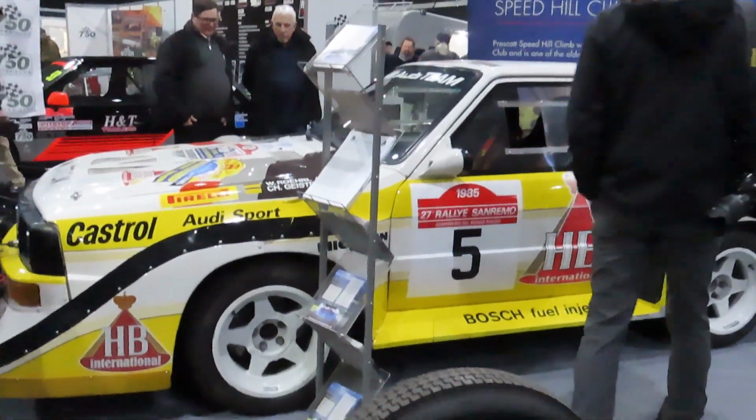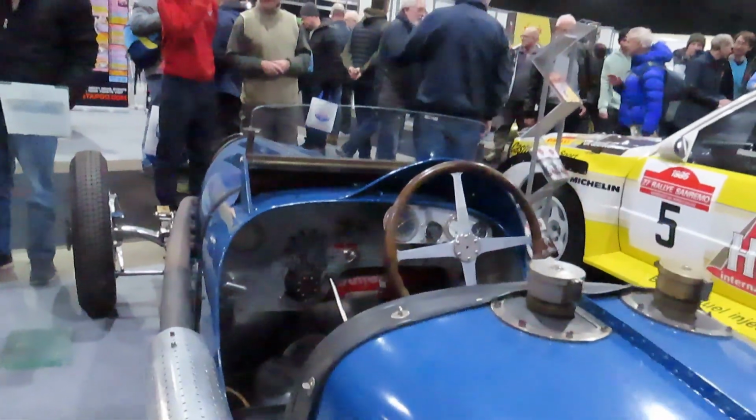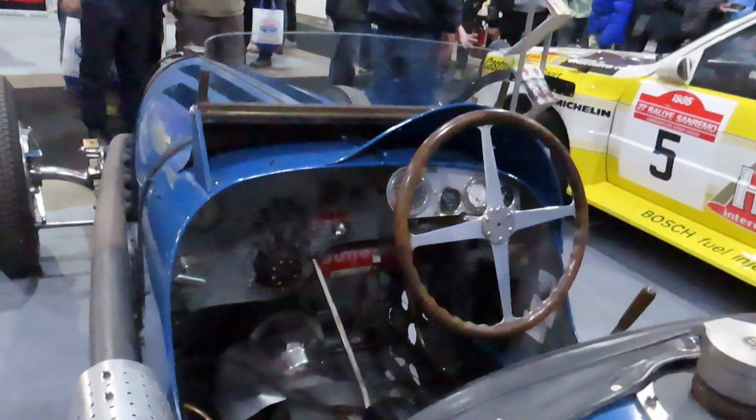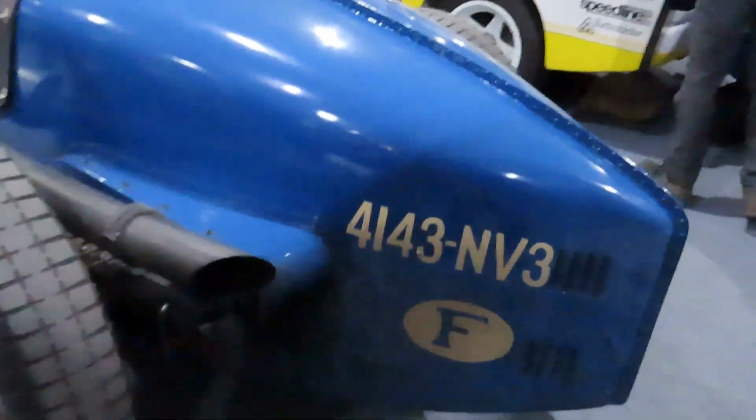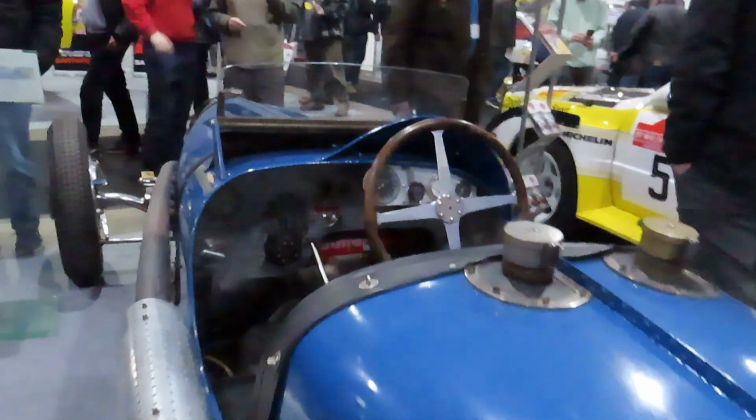Something on completely other end of the spectrum is this Audi Quattro. This 59 is absolutely gorgeous, isn't it? Got the two fuel filler caps there. Lovely straight 8 engine. I'd guess supercharged. That is quite a thing, isn't it? I love the spokes. Just look at that. Absolutely amazing, and the quality and just the patina, the paint just looks amazing, doesn't it?